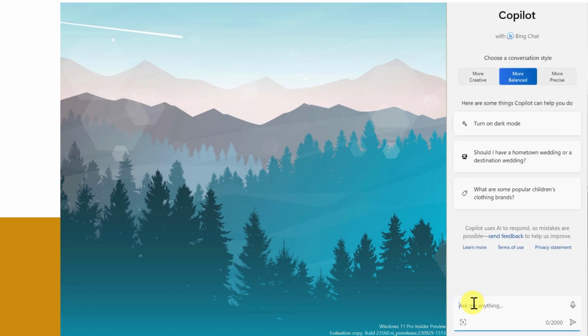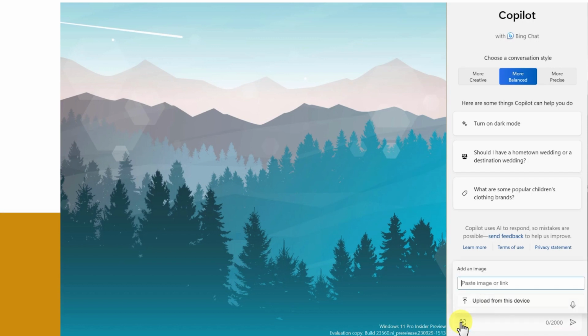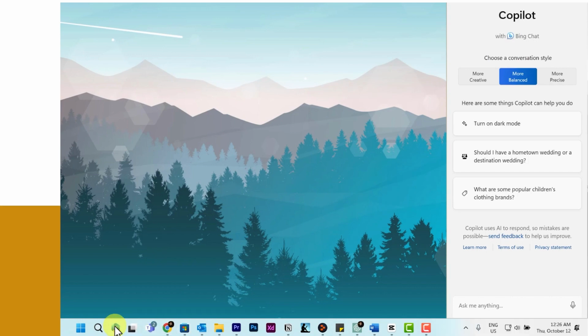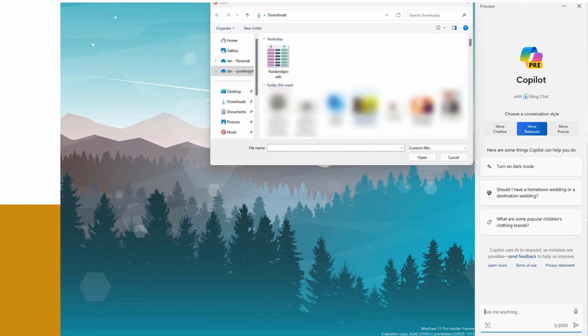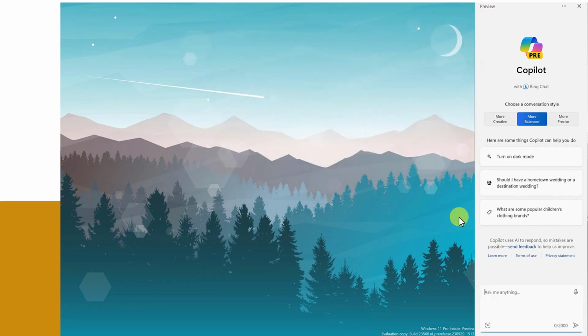Another feature that we already got in here is the little image icon. That's what I'm really interested in talking to you about. So we're gonna choose an image. It says paste an image or a link, or record your voice, or upload from the device. We're gonna upload from the device. Now it doesn't work, like it doesn't pop up the window. What you can do is click on it again, and probably it allows you to open that. We're gonna click and choose this image.